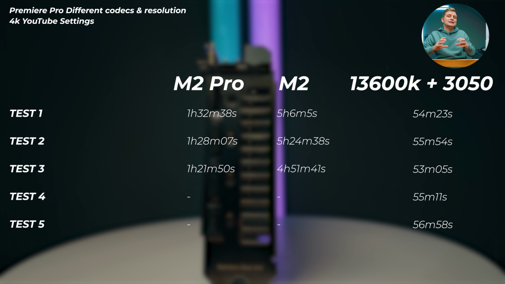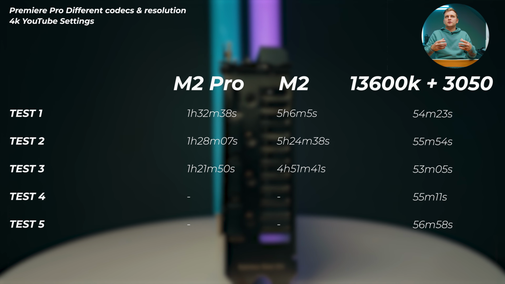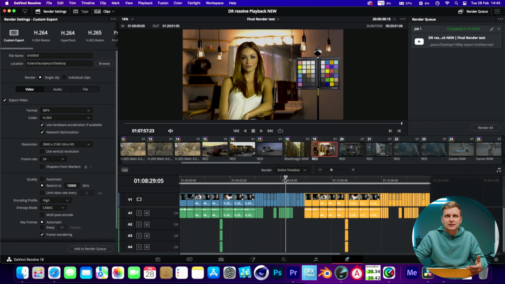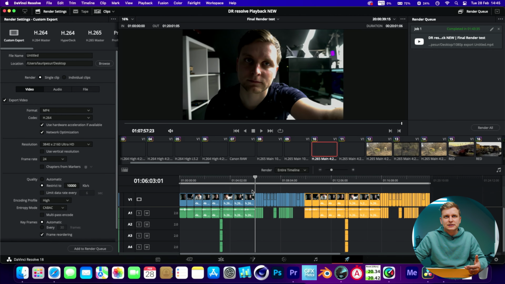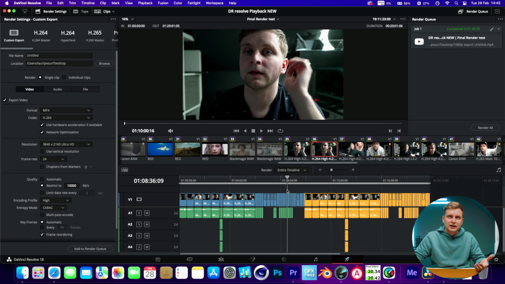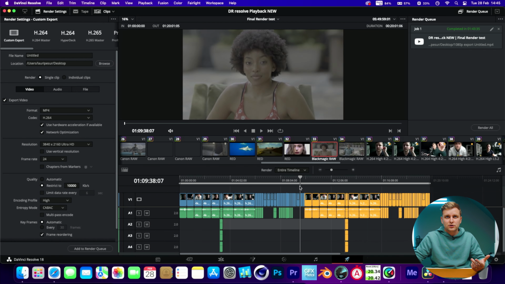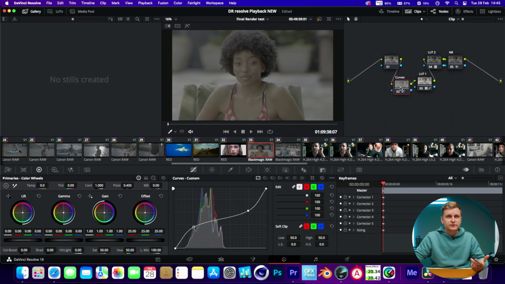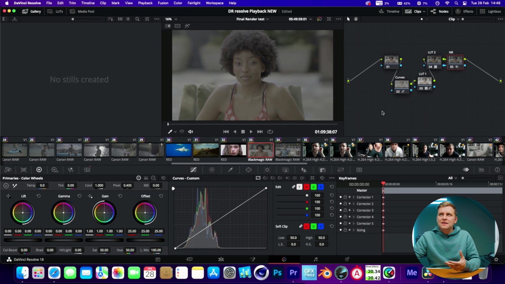And then finally, we did exactly the same test in DaVinci Resolve. As you can see, we've got the same timeline, the same clips, the same amount of clips, and the clips have had a similar kind of color grade. So the first half of the clips have the color grade on, and then the yellow parts here don't have the color grade on. And if we look at the color grade nodes, you can see we've got curves, LUT1, LUT2, and then noise reduction on there. And then the results are interesting.